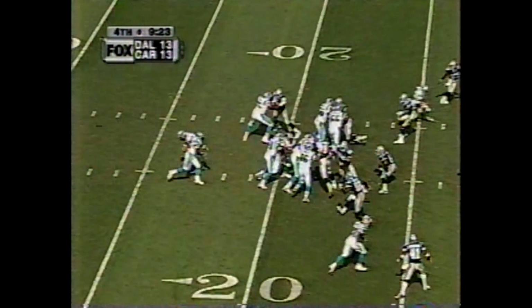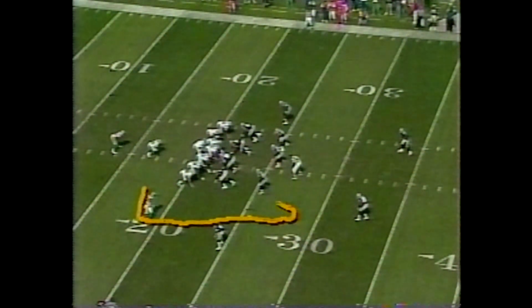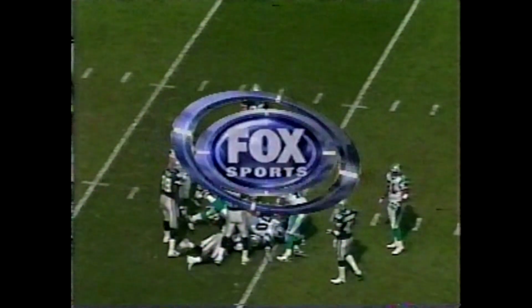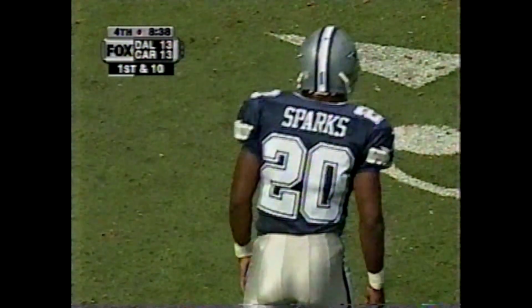Muhammad in motion. Off the play fake. They went right after him. Burline. Oh, he's hit. Darren Hambrick coming together with Burline. I think the Panthers picked this up, but Kenny, watch this here. They motion Muhammad, and they wanted to throw this ball right here to Larimore, but the safety rolls over the top, so there's coverage right there, and Burline has to make it on his own, which he does. He did pick up the first down, and Felipe Sparks has checked back into the game. And what that does is that allows the Cowboys to take that safety again and move him back into the run game instead of giving him coverage over the top for Sparks.